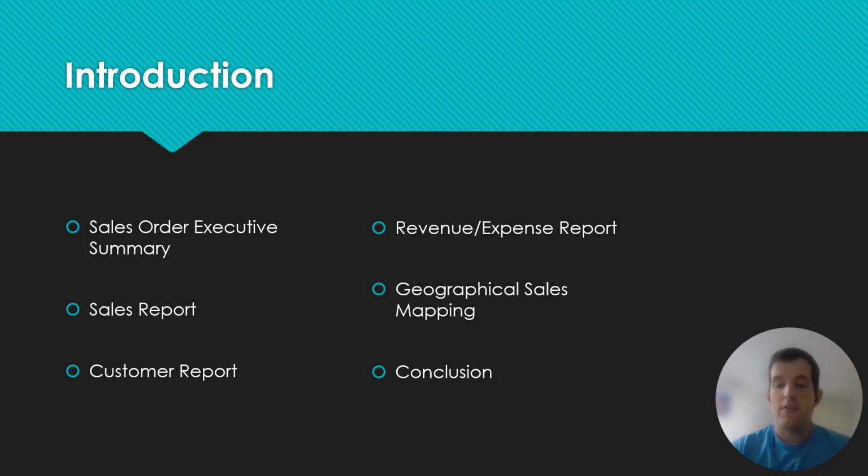During this presentation, I am going to cover a few things. I'm going to go over the Sales Order Executive Summary, the sales report, customer report, revenue expense report, geographical sales mapping, and a conclusion. All this will be talking about this company, Initech, and how I can be helping them out in their analysis of their financials. Moving on.